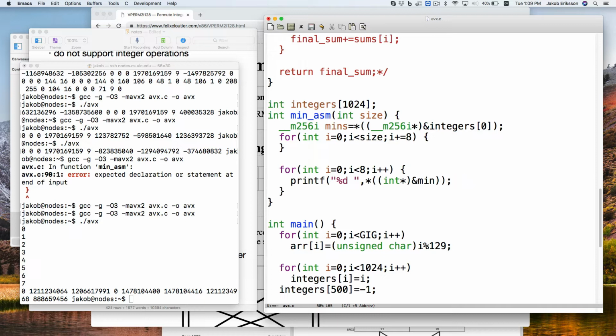Oh, aha. Let's see. Yeah, so this is the problem. Mins is a vector, we can't use that as an array. I don't know why it didn't complain about that.